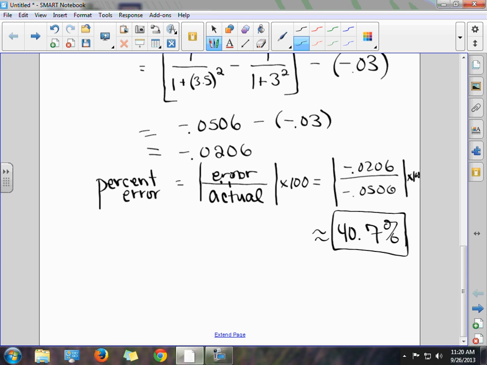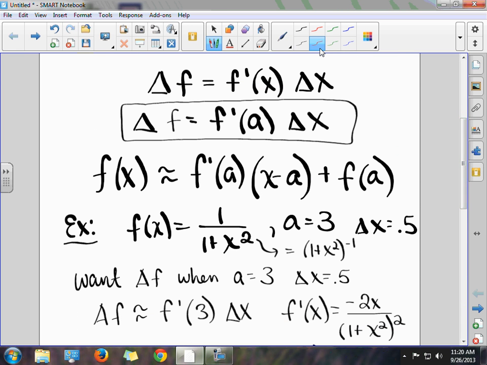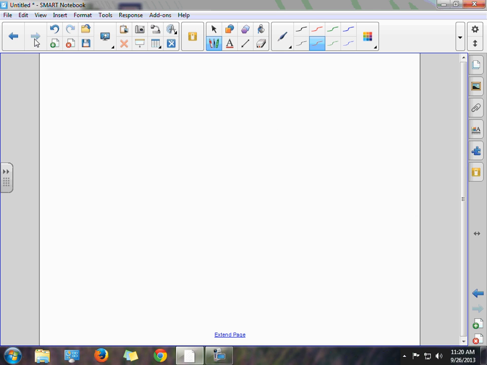So the other way that we can approximate is we can actually create a linear function like this that will approximate values close to a. So let's see if we can do an example where we write one of these. So if my y is equal to 1 plus x to the negative 1/2, I want to create a linear function that will approximate f close to x equals 0.